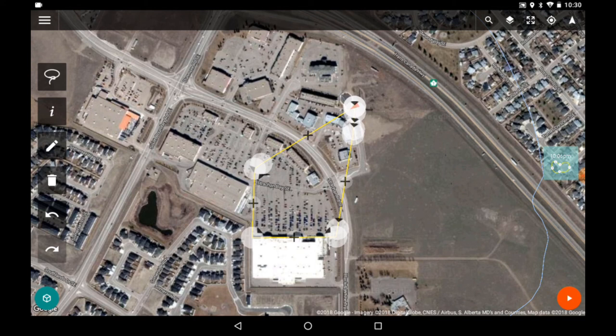So the bottom right corner is where you would press when you want to fly the mission, and right now it says not connected to drone because I don't have my drone connected, which is great with this app, because I can build any kind of mission at home. I don't have to be in the field, I don't have to take the drone up, I don't even have to turn the drone on. This is all done without having the drone turned on. I don't have to be outside, I can be in the house and just think about where I want to go.